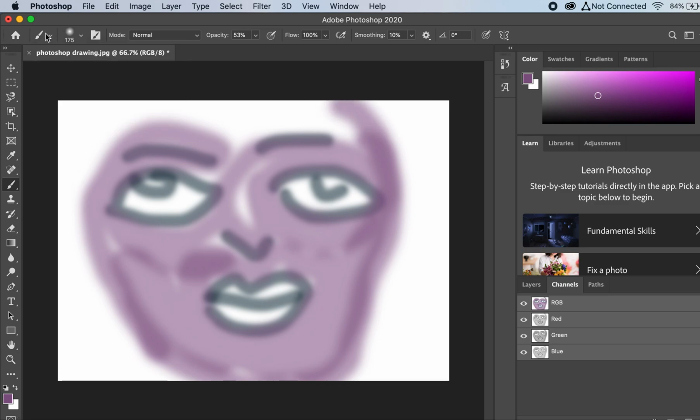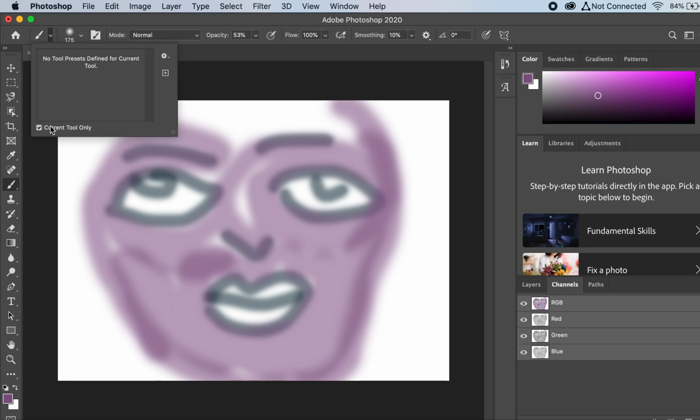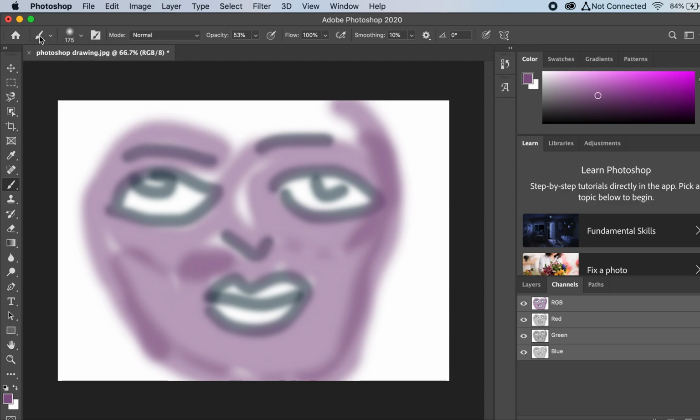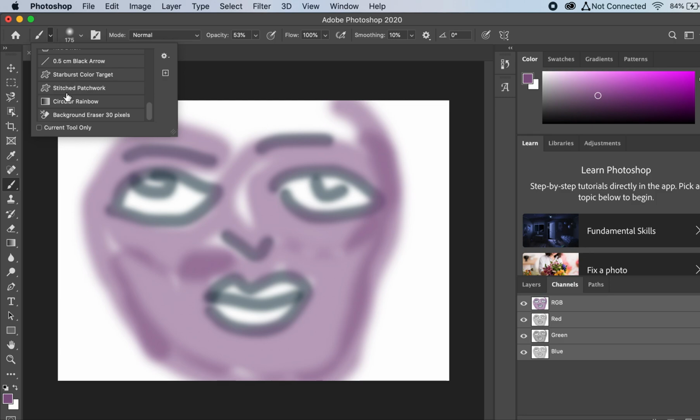Now, let's try another brush. Why aren't you good tools? Brush tool. See, it's being a little annoying again.